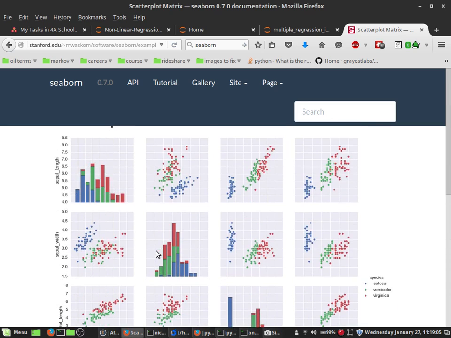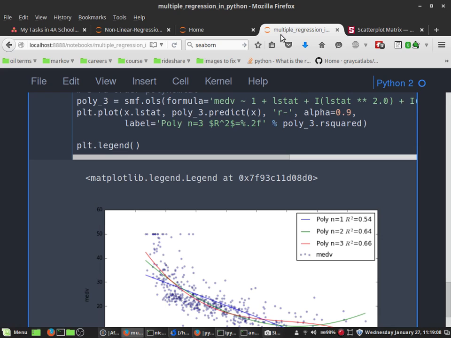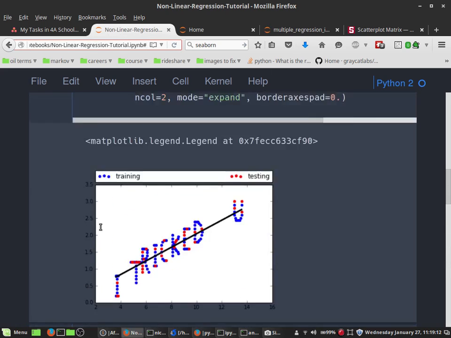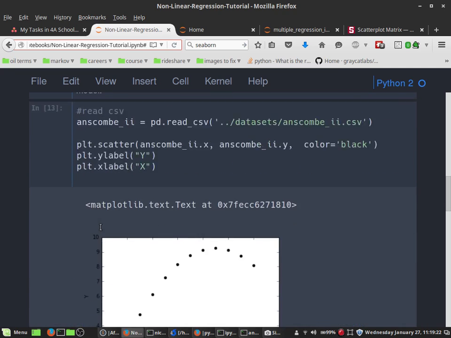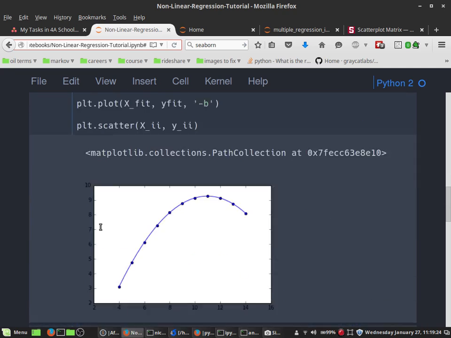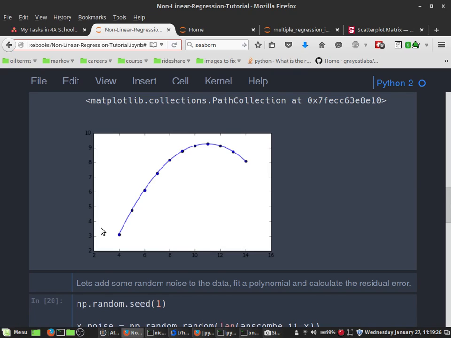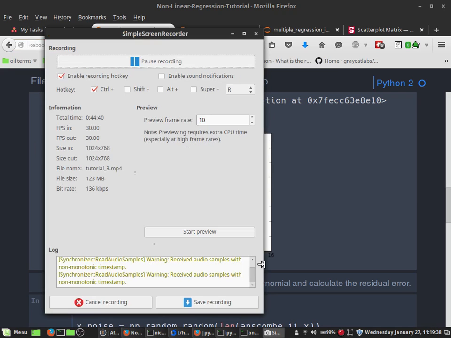Just to recap, always visualize your data. There will always be hidden insights that you'll find. I hope you guys liked that tutorial of the I tricked you. Hopefully it'll remind you that you should always visualize your data even after transforms, and hopefully the links will help generally with your regression. So just visualize your data, make assumptions, and then you'll be able to fit good linear models. So this is the last tutorial that I'll be presenting on regression. We'll be moving on to classification next week.